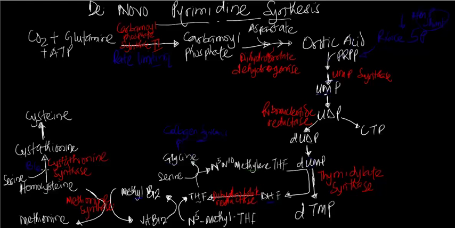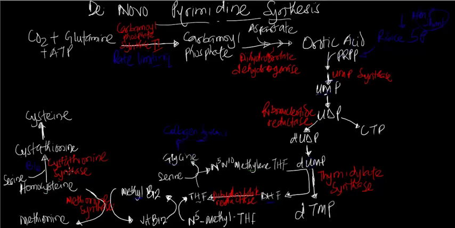And if somebody has deficiency of vitamin B6, vitamin B12, and folate, they can have increased homocysteine in the body. So please don't forget, deficiency of three vitamins can lead to increased homocysteine in the body: vitamin B6, vitamin B12, and folic acid. So the deficiency of these three vitamins can lead to an increase in homocysteine in the body.